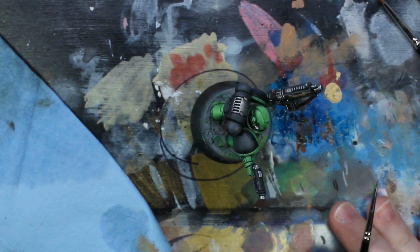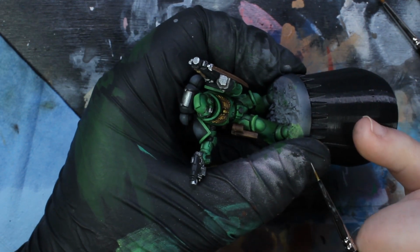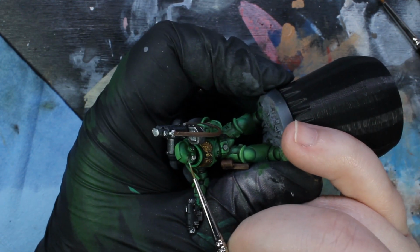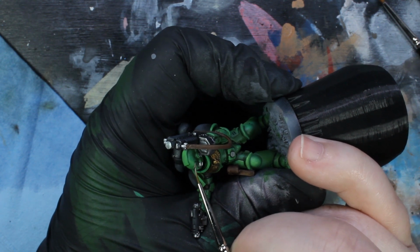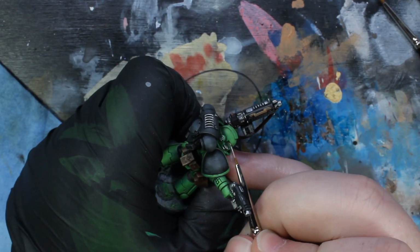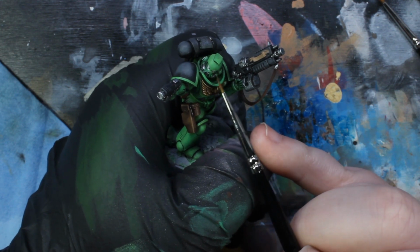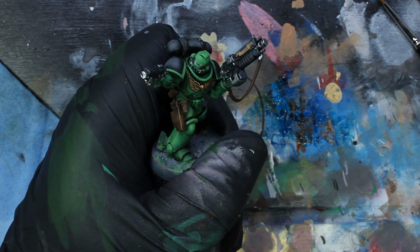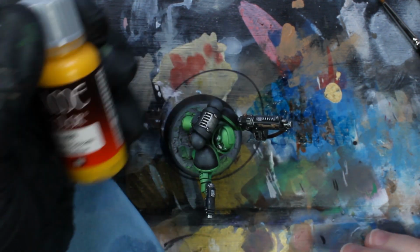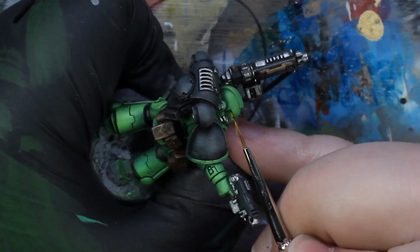So while that's drying, I'm going to go and just clean up the Stonewall Gray that I used for the eyes, because it's got a little bit of wash in there. I'm just going to come in here very delicately with my smallest brush. Just layer on some of that bright gray. I'm not worried about too much overspill on his brow or his nose area, because I'm going to clean that up later with a little bit of highlighting. To do the yellow on the eyes, I'm going to use a little bit of Sun Yellow from Game Color.